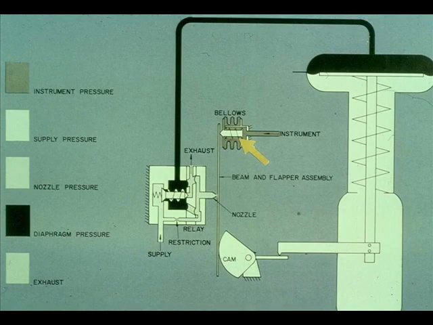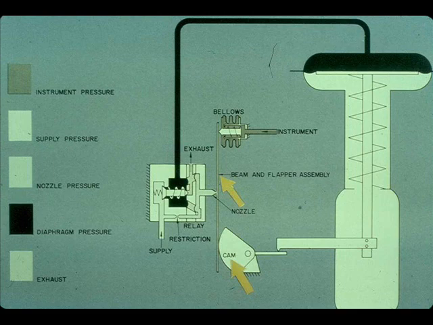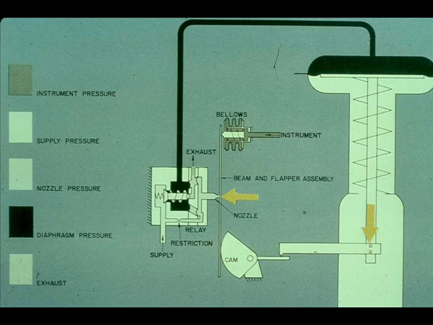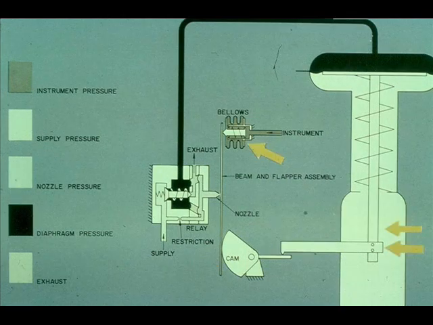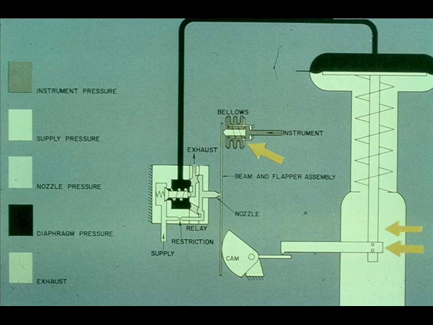This is a schematic of the Fischer 3580 valve positioner. The calibrated spring is inside the input bellows. The beam shown here is actually the flapper; the cam works as the inclined plane used in our schematic. Increased pressure in the bellows causes the flapper to cover the nozzle and the valve stem is moved downward. The stem rotates the cam in the direction to move the beam away from the nozzle, restoring the flapper nozzle relationship, but with a higher bellows pressure and different valve stem position.